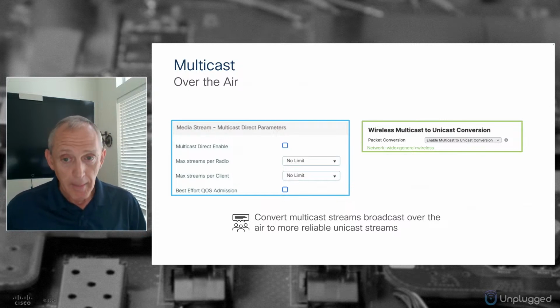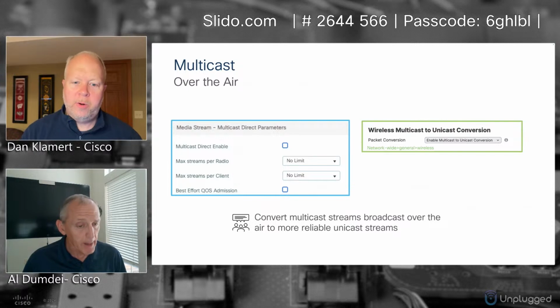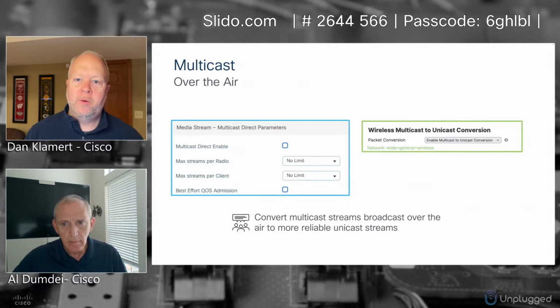Yeah. So Al, just to double click on that real quick. Multicast unicast is simpler to set up because I don't need to configure my wired infrastructure for multicast, but it has a scale limit ultimately. And I've had customers ask me this in the past too: hey, I configured the controller for multicast, how come it's not working?